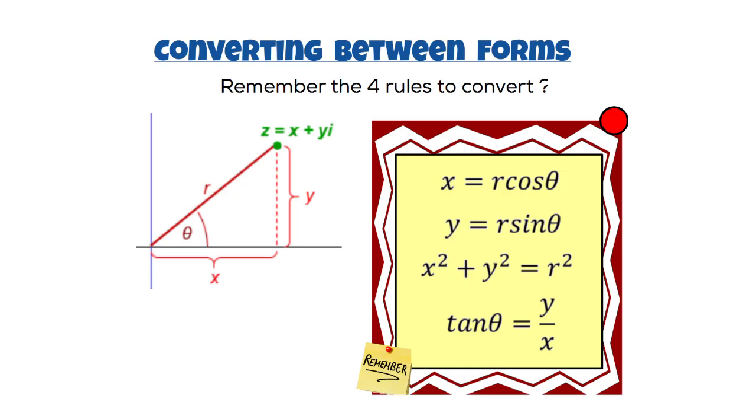So today what we're doing is we are just learning how to convert between rectangular and trig form. And we already did a lesson on this. The only thing that's different, these same four rules, this should look very familiar. I just copied this from a previous slide. These same four rules are going to apply. It's just that we're dealing with imaginary numbers instead of ordered pairs like we did previously.